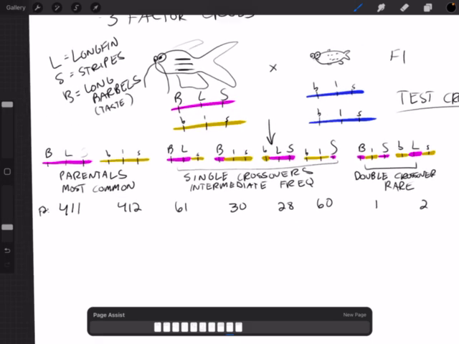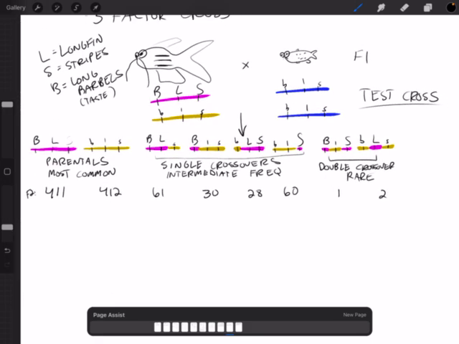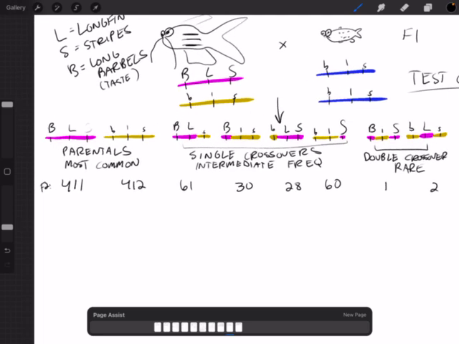All right, so the question then is, can we take this cross data and determine from the numbers alone, here I've drawn out the chromosome for you, but if you didn't have that, could you determine which gene is in the middle? Okay, so there are two ways to go about doing it. I think probably the most straightforward is to just calculate map distances in a 3-factor cross.